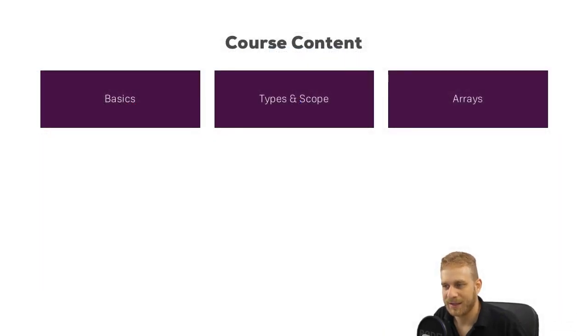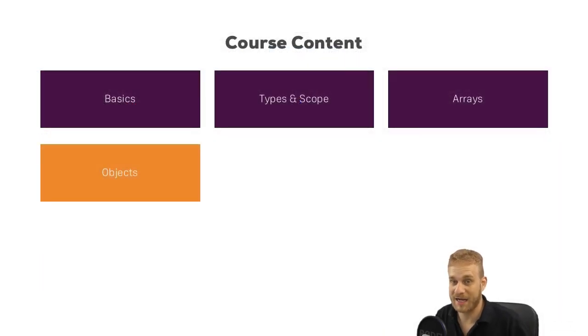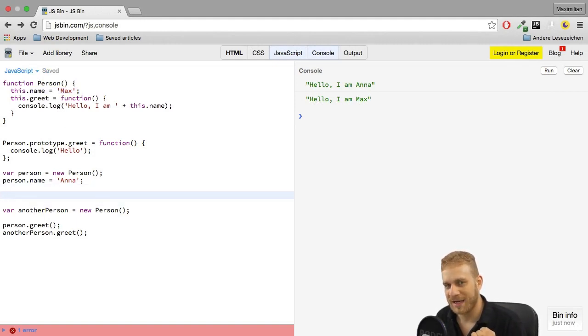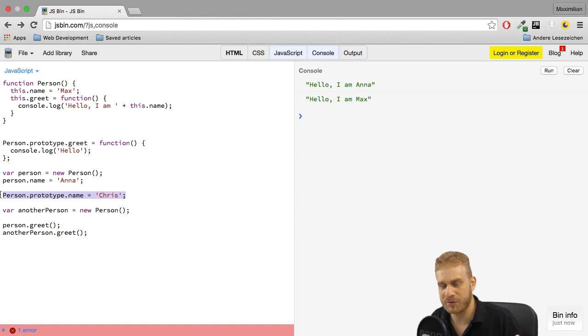Then we'll have a look at JavaScript objects, which is a very important module, since JavaScript objects, or this object-oriented code in JavaScript, is a big part of JavaScript, and also something people sometimes struggle with, but you will learn it's really easy. And here we will dive into creating objects, using them, and what prototypes are, and so on. So a really cool module. I'm really looking forward to that.